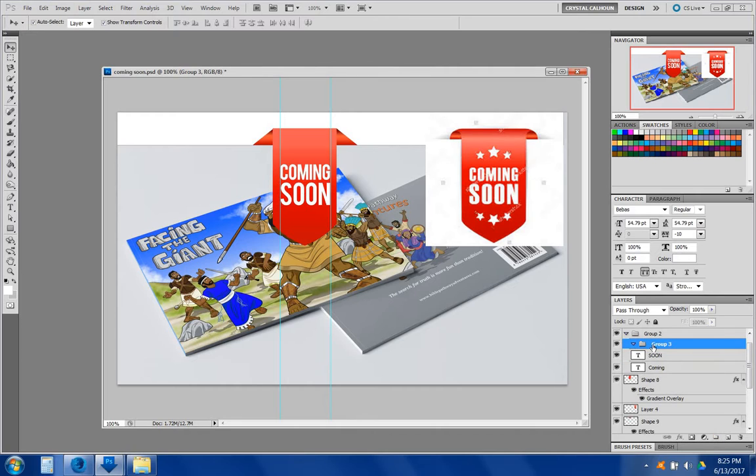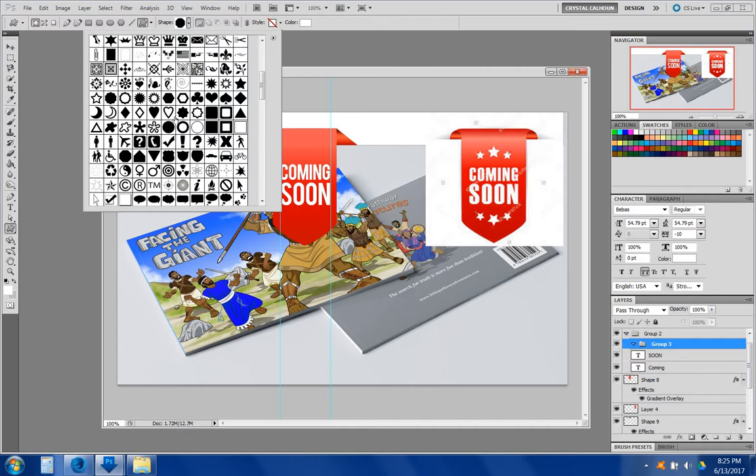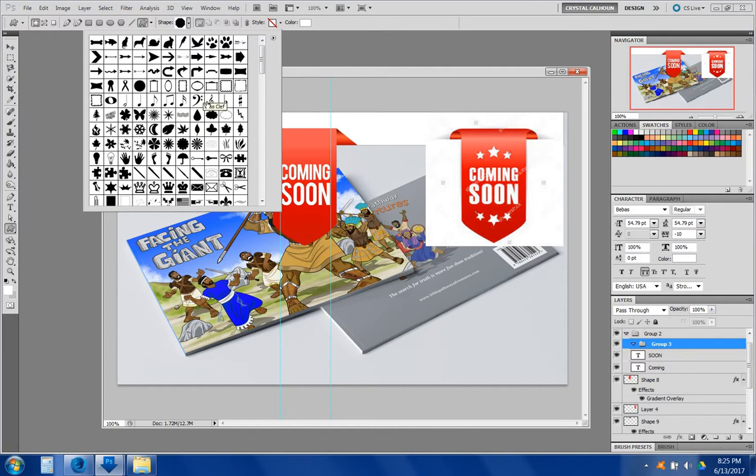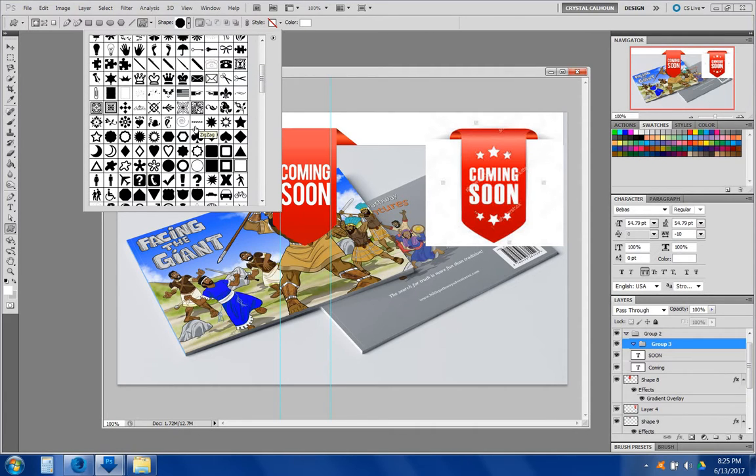Let's create another group folder and get some stars. Where'd you go? I'm looking right past it. I know I must be looking right through it. Oh, it's in here somewhere. I got a lot of shapes, as you can see. I love my shapes. Sometimes I just look right on past them. I don't want to use this one. Oh, there's one. Oh, there you are right there in the corner.